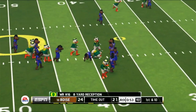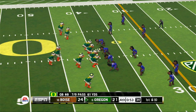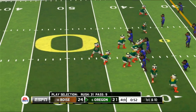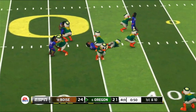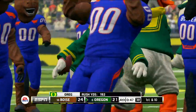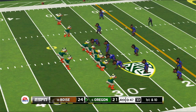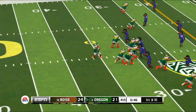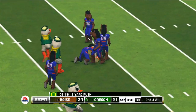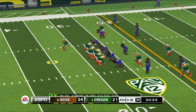And he's hit before he can go anywhere. This passing game can be very effective if you don't get enough pressure on the quarterback. They use their personnel well and can be very tough to defend. Scrambling around. He's at the 30, and he's level at the 29-yard line. Now he's scrambling. And down he goes. Right around the 28-yard line. That makes it second and eight.